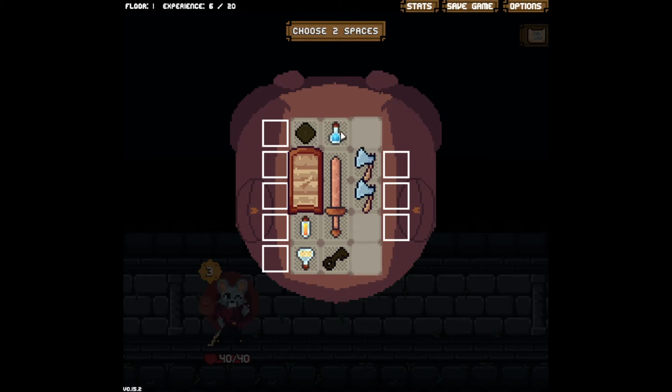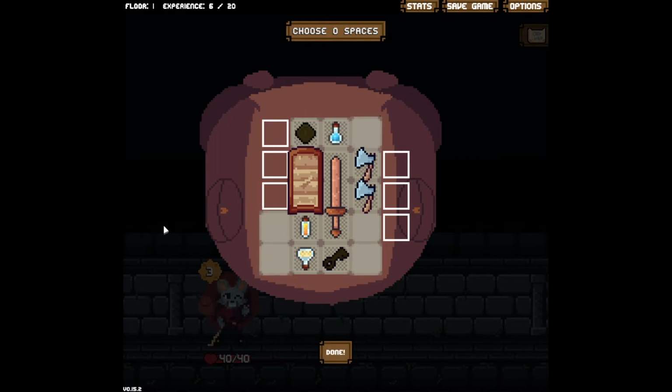Go ahead and just make another long vertical line. Last time I played, I had an item that benefited from being able to move it vertically. And then I'll start expanding horizontally here.